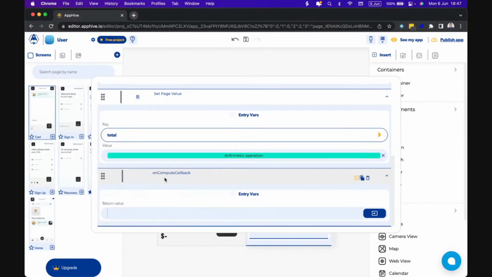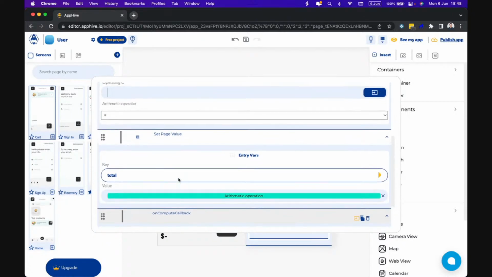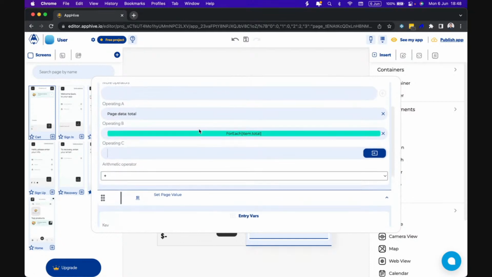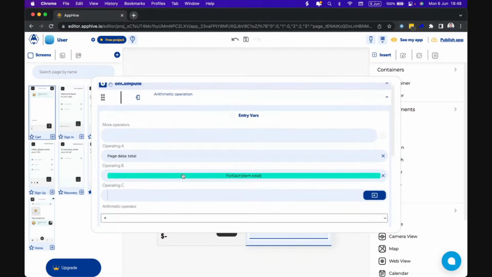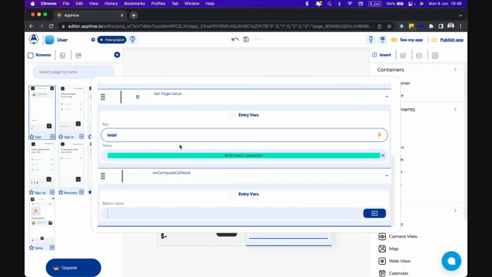It is important because if you don't add the compute callback, the function will keep waiting because we don't know if it already finished. You can perform many actions here, so it's important to call the compute callback. You can return a value if you need it. If you return a value, you're going to have an array with all the elements you return, but it's not necessary. The important thing is to add the onCompute callback inside the compute when you finish.